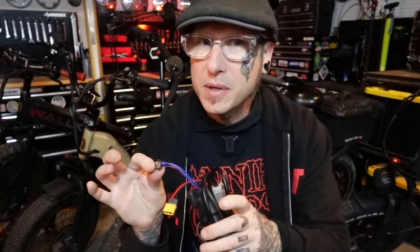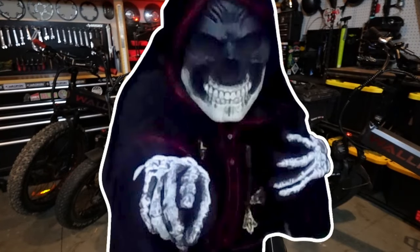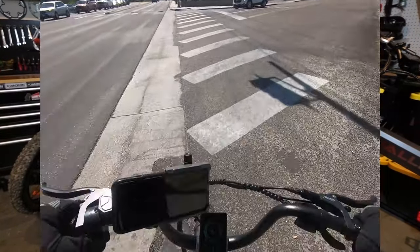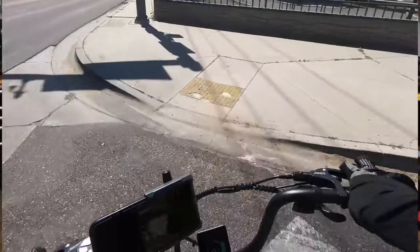So if your bike is cutting off intermittently or dies altogether, check these pigtails. Might be your culprit. Or it could be number 2, loose or damaged brake levers. Now, this issue won't necessarily kill your bike, but it'll cut the motor and maybe kill you. Okay, maybe that's a little dramatic, but it is annoying and it could happen at the worst time, like when you're trying to shoot across an intersection, so it could be dangerous.